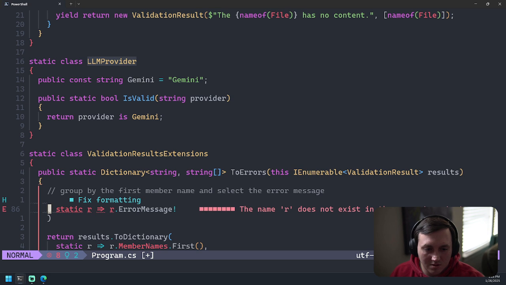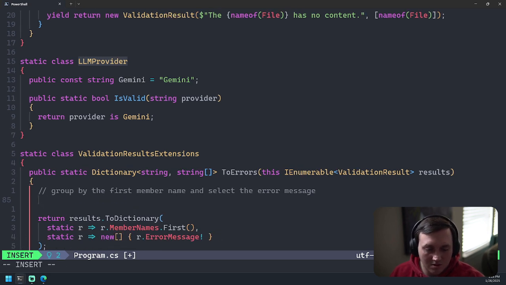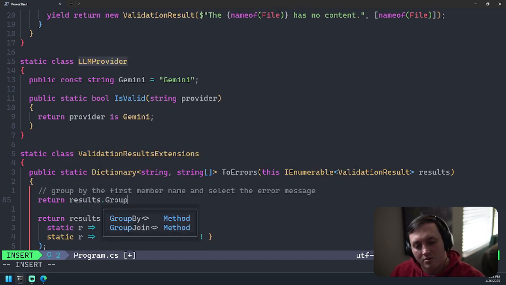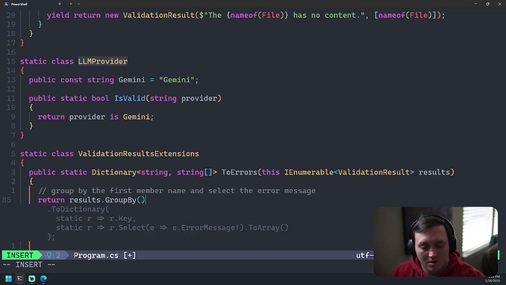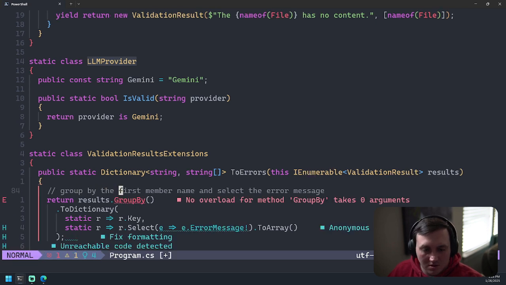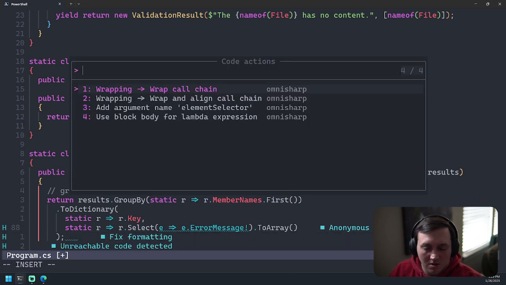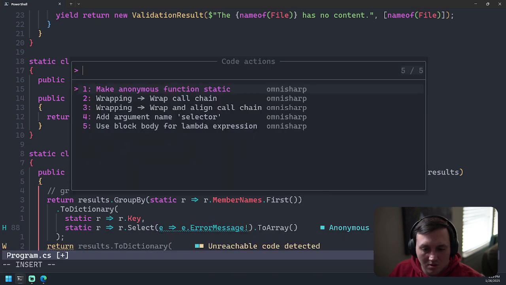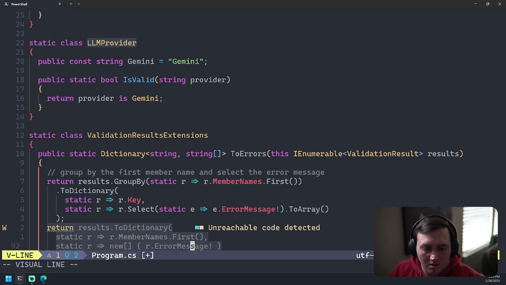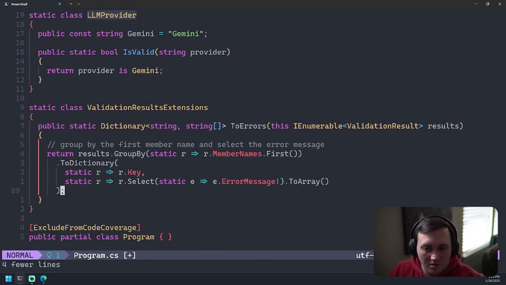That's not right. Results dot group by. Does that work? I honestly don't know if that will work.